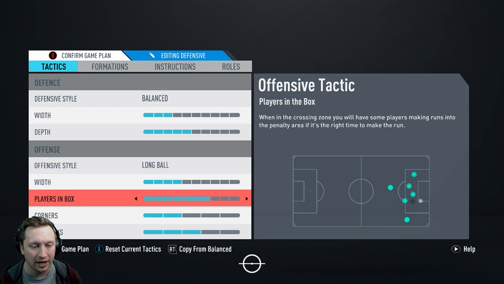Players in the box. This is kind of trial and error. At the moment, I think I've got it on 7. I wouldn't be against putting it up 1. I don't really want to put it down 1, to be fair, but I wouldn't be against putting it up 1 more so that we get more people bombing forward. It depends on how good you are at defending, really, because of course the more players you have in the box, the less people you have back, right? So just bear that in mind.